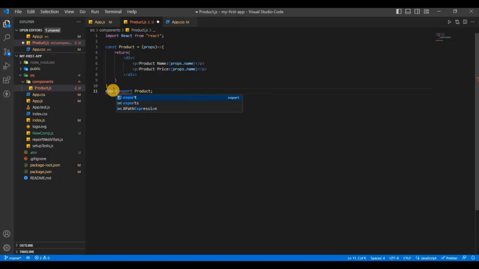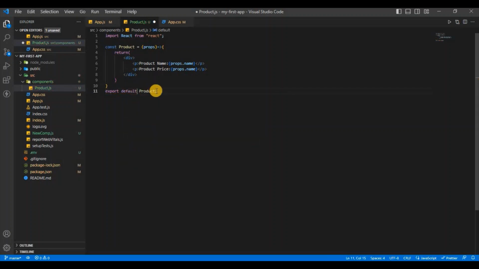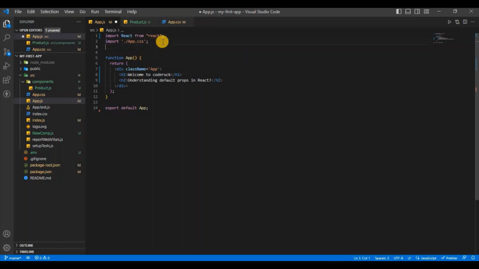Okay, it will be export default Product. Okay, now I'm gonna import the same Product into my App component. So it will be import Product from Product.